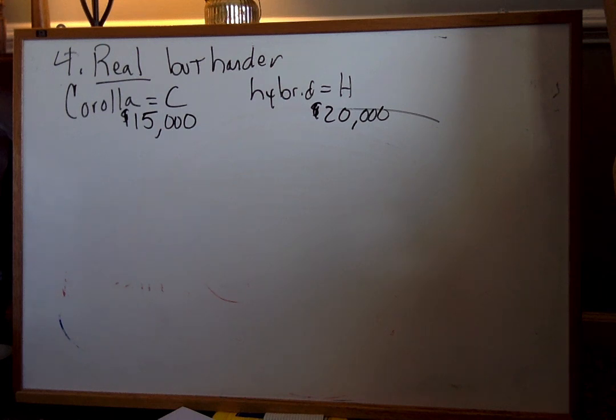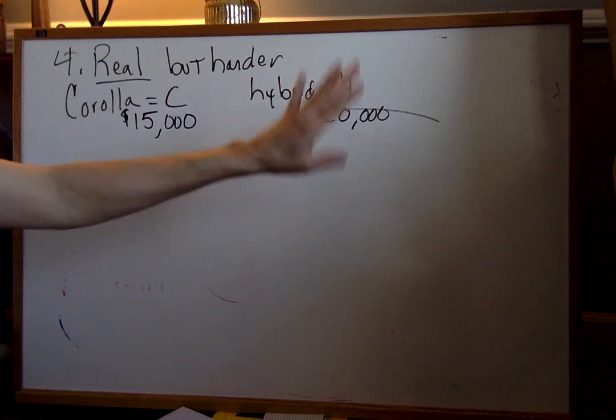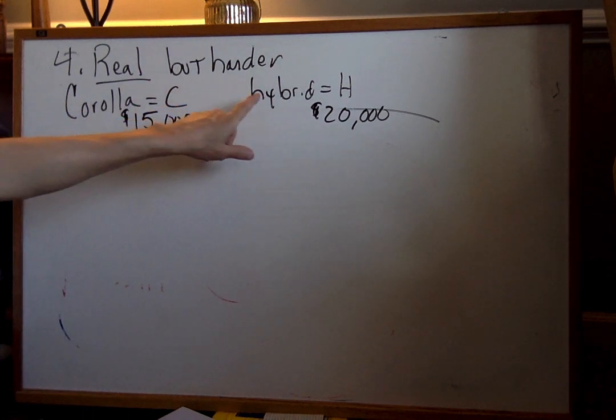Now, one thing to make sure you understand is this. My decision was not, I'm just going to be honest, it was not based on the environment or anything like that. It was based on the bottom line financially to me. Just so you don't overthink it, insurance really wasn't an issue. Taking a loan and interest, that was not an issue at all. I just did not like that it was going to cost $5,000 more. So the salesman kept trying to say, oh, but the hybrid is going to get such better gas mileage. And as he was doing that, he kept referencing the RAV. And I told him, I'm not driving the RAV anymore. I already told you that's going to my daughter. I said, my decision to be made today is between the Corolla and the hybrid.